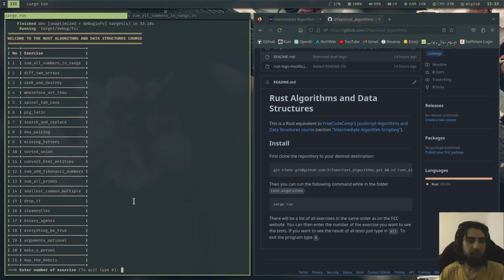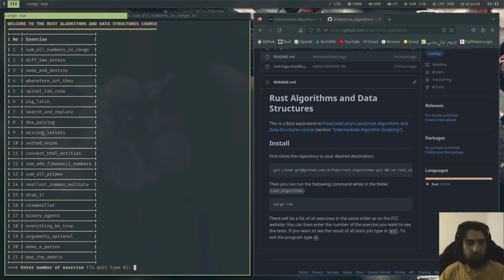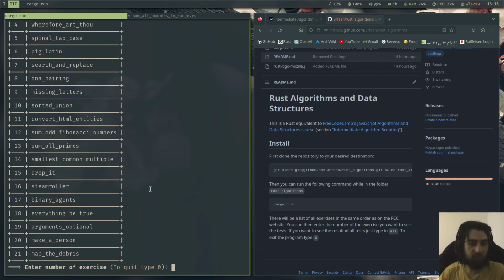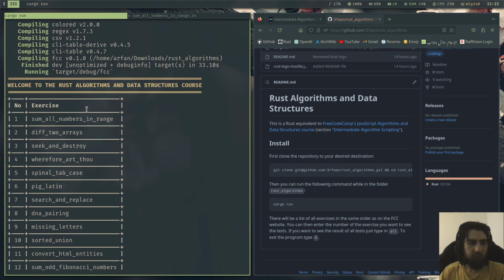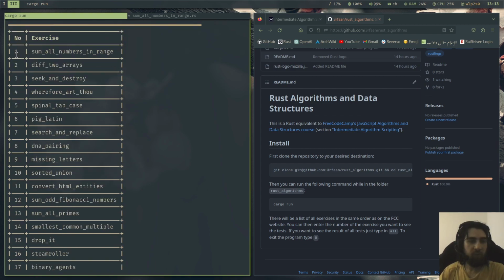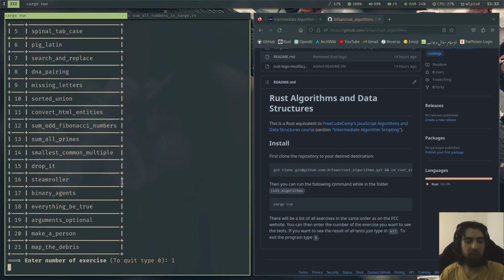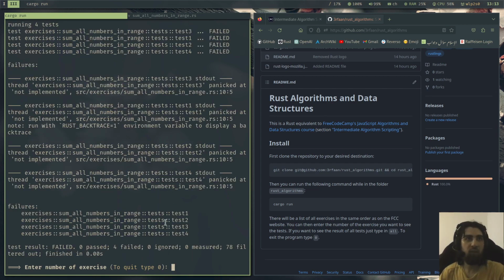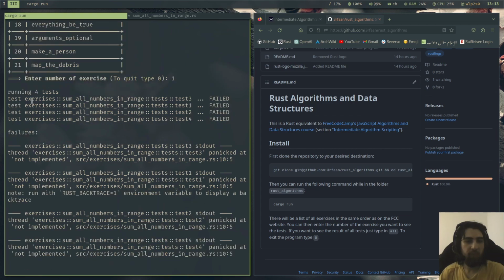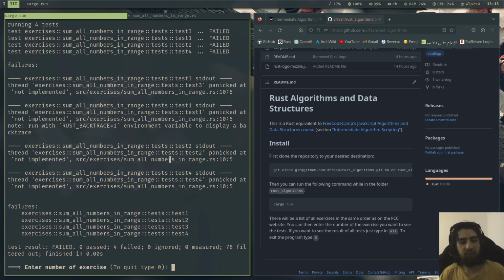As you can see, we then get all the exercises, and then, for example, I can make this a little bit bigger. We are over here, and then, for example, exercise number 1, I can press 1, and then it will give me the results of the tests. As you saw, we have in the first exercise 4 tests, and now everything has failed. So this is how you can check.